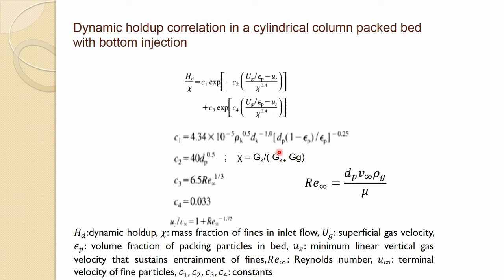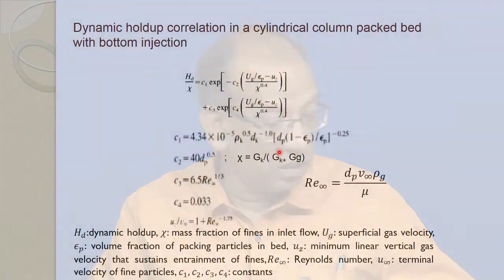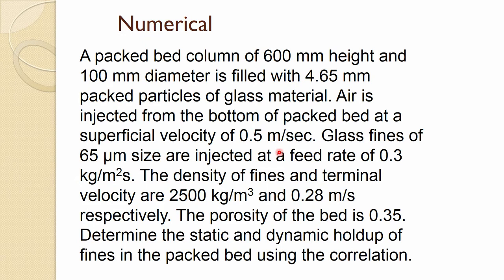If you remember, when we did the pressure drop for the liquid hold up in the Ergun equation, we subtracted total hold up from the void fraction, and that increased the pressure drop, because it decreases the void fraction. Similarly, in this one, the dynamic hold up and the static hold up of powder can be taken as the total hold up of powder, which can be subtracted from the void fraction, and that will decrease the voidage, and thus will increase the pressure drop in the column. So, one can then get a good idea about the pressure drop in the blast furnace.